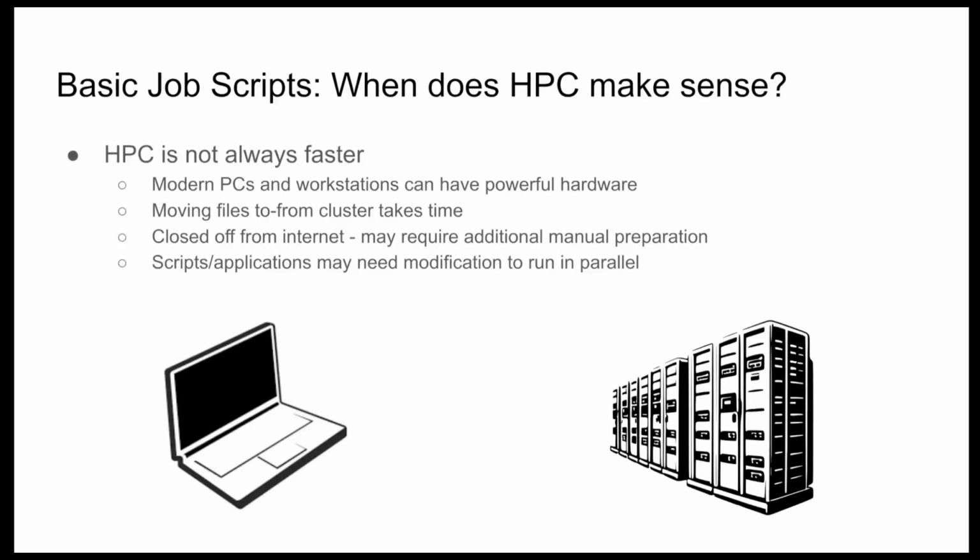This sort of structure means that HPC is not always faster than a modern PC, even though it has more compute power at its disposal. Part of this is that modern PCs and workstations have pretty powerful hardware. Like, each of their individual processors are fairly effective at running very quickly. There are certain compute tasks, even in research computing, that if they are running a series of tasks in a row, where each one depends on the previous task, might run faster on your own personal computer than on an HPC, even when they're set up.